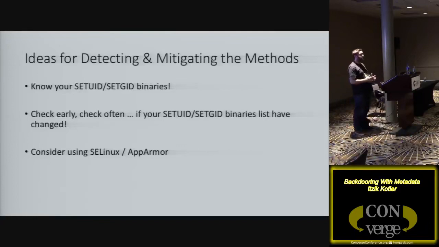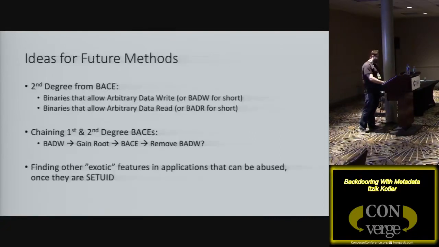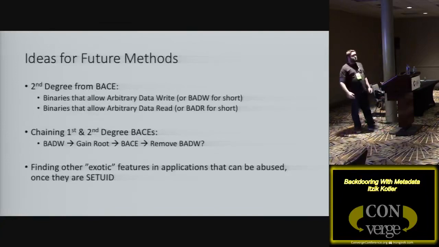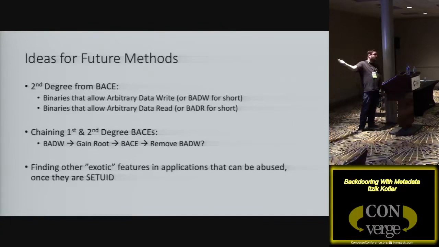Normally, these permissions should not be changed unless you installed something new as the administrator or you yourself performed that. And there's also some hardening that you can use, like SELinux, that makes the setuid a little bit more disabled or weaker. But again, it's more complicated. The first one is easier to understand. Future ideas: execution of code is just one thing. You can find binaries that will allow you arbitrary read and write, and then you can chain them together. Just an interesting idea. And of course, other exotic features such as networking. Maybe you can find binaries that do that and use it as part of your backdoor.